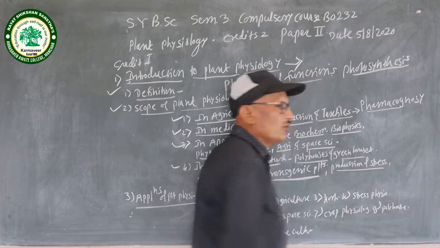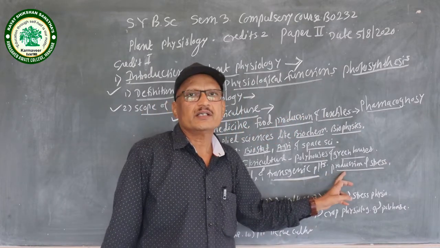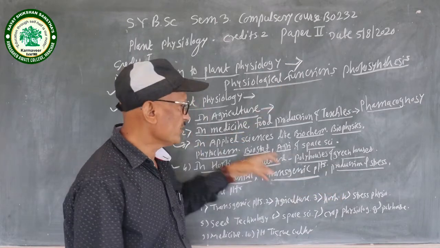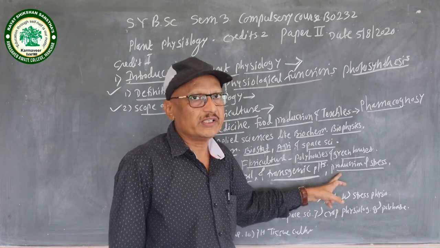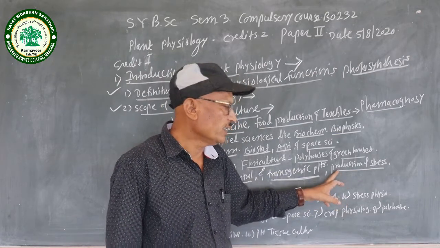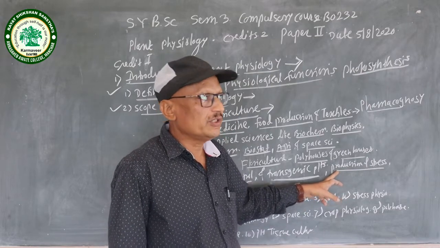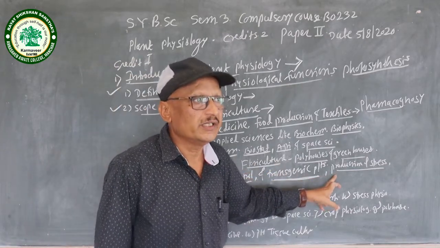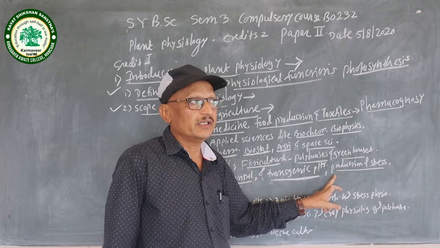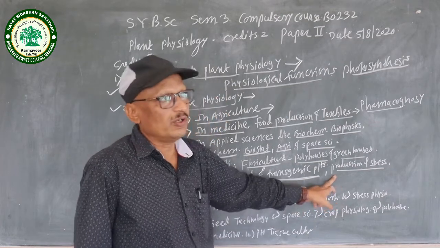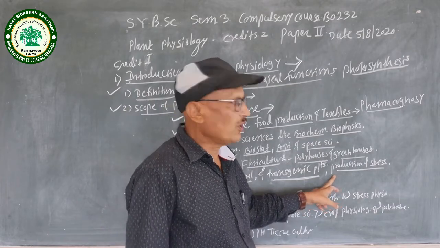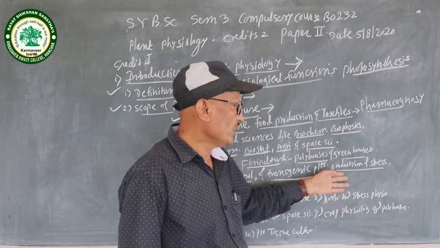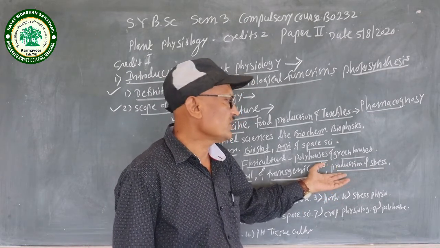Then production of stress tolerant varieties. Drought resistant varieties are released or produced by using the knowledge of plant physiology. Salt tolerant, water tolerant and drought tolerant varieties are produced by using the knowledge of plant physiology. The production of stress tolerant varieties has great scope where there is a rain-fed area. Number of plants are susceptible to salt, so they grow less in the rain-fed area, where we can produce a variety which is stress tolerant.